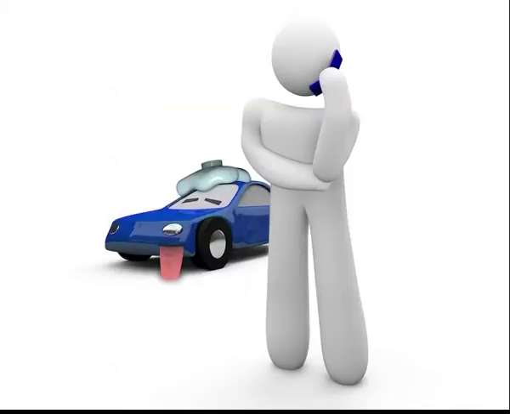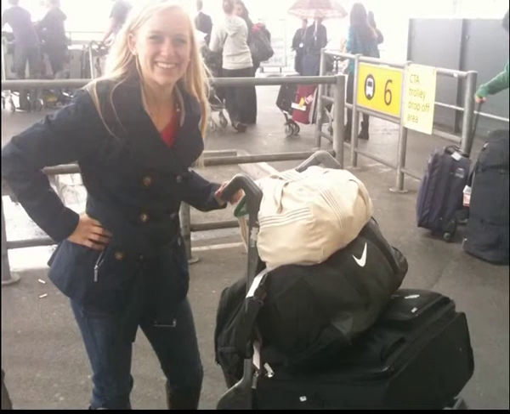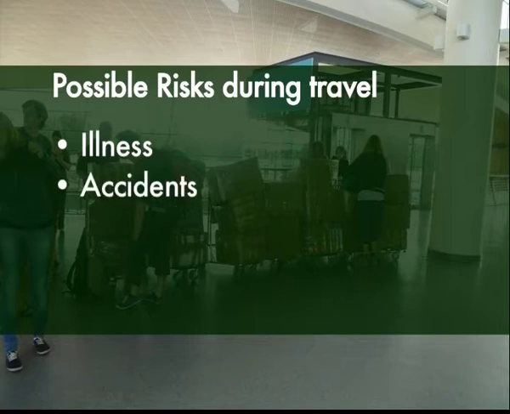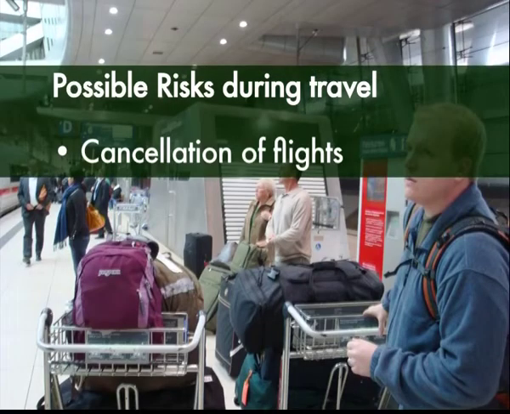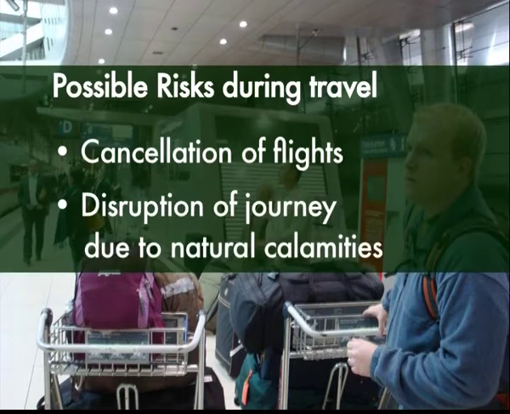You might think, what can possibly go so wrong during a trip? Well, a lot of things. No matter how well organized your trip is, there is always a risk of something going wrong. For example, you could fall sick or meet with an accident and need medical attention. You could lose your passport or your luggage. You might not be able to make it to the trip for some reason and might have to cancel the flight tickets. Somebody close to you might die while on a trip with you, and you might have a tough time bringing the body back home.